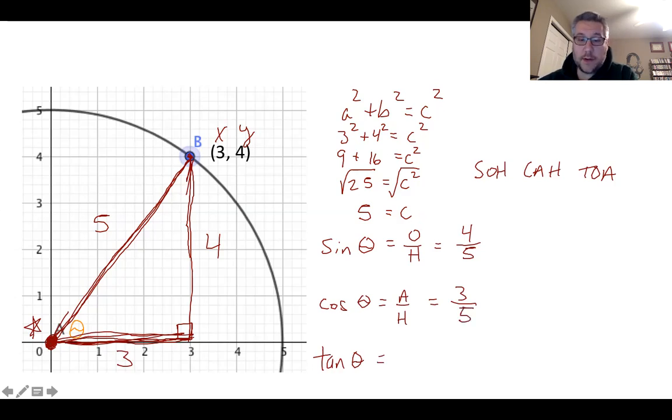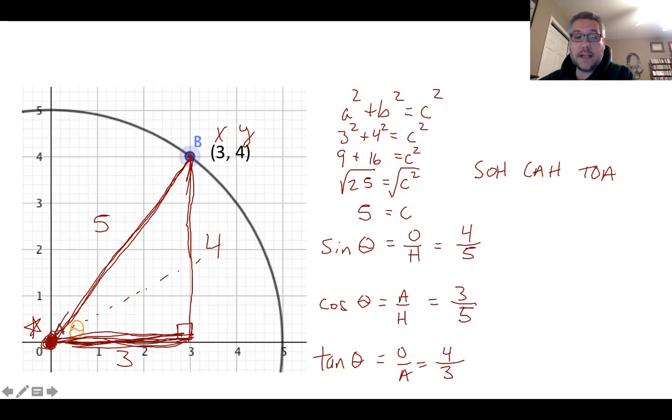Okay, and last one. Tangent is a little fancy word for the opposite side over the adjacent. So if you go back to your reference angle, the opposite side goes all the way through to the other side. 4 is your opposite, and the adjacent again connects to the 90-degree corner. That is 3. So this is our first example of a right triangle inscribed in a circle, and we have 1 down and 2 to go.